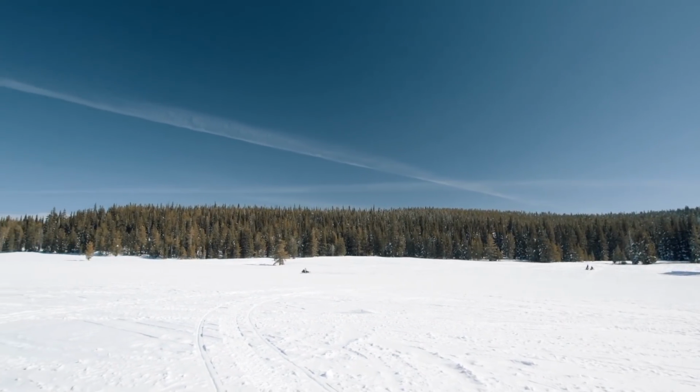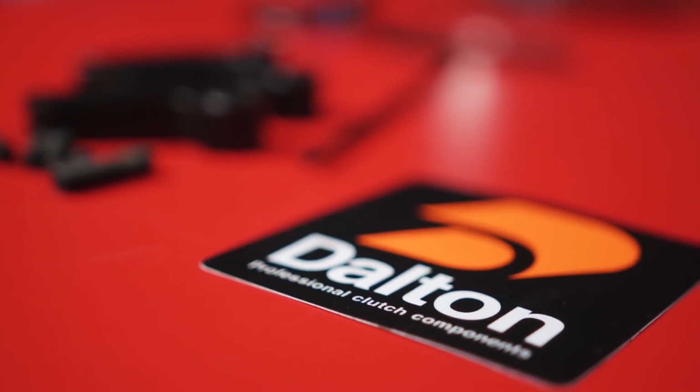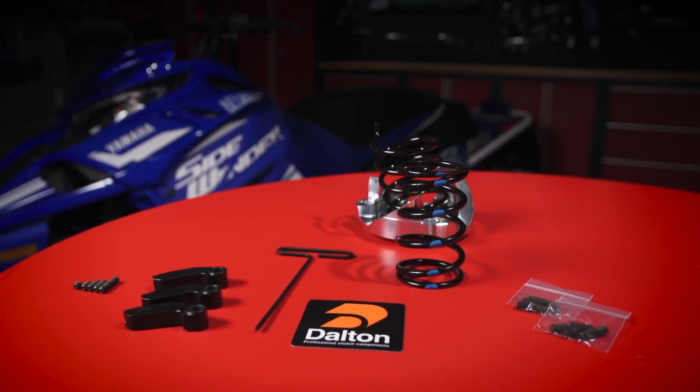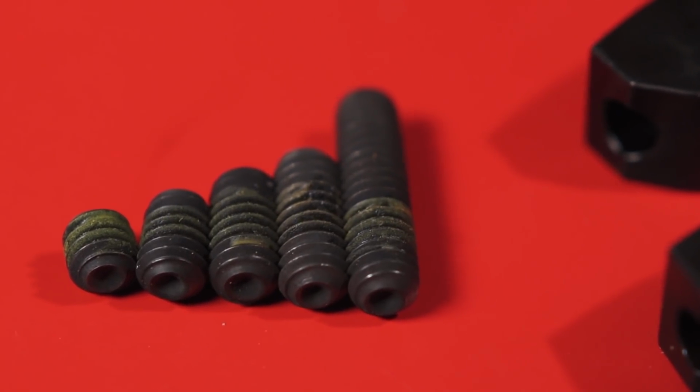So if you're planning on reprogramming your 4-stroke turbocharged sled, you're going to have to do some clutch tuning, with no exceptions. Generally, when you've added significantly more horsepower to the engine, you can't expect the stock clutch calibration to get maximum horsepower to the ground. You'll most likely need to make some clutch adjustments to both your primary and secondary clutches.